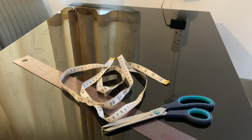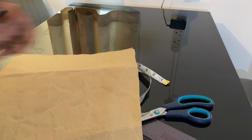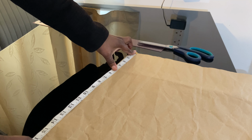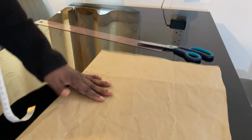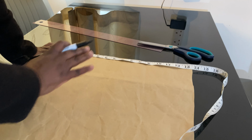In today's tutorial, I will be teaching you how to cut a cropped top with fringe. I'll be using paper to demonstrate how to cut it out. This is the paper we are going to be using today. So I will take my measurements. I have a length of 17 inches, then 13.5 inches for the width of the pattern.